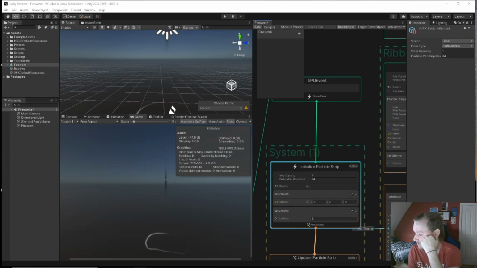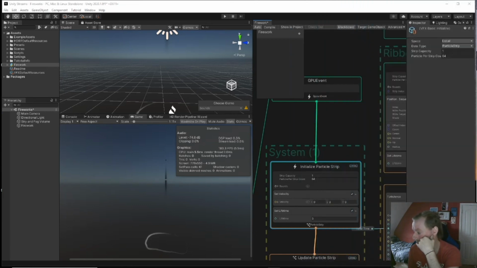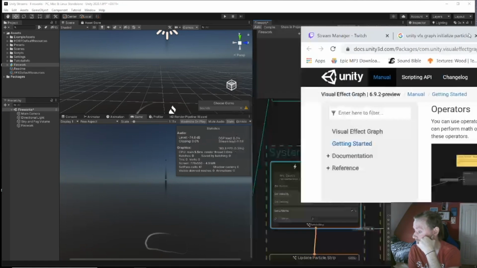But how do I get to the initialized box? I mean, they're sending it to the getting started visual effect graph window. Well, I know that. Adding a template system, graphic logic, operators. I'll show you what I'm looking at just so you can... Oh, that's Streamlabs. We won't show you that. You don't want to see that. We will show you... Here, this is what I'm looking at.